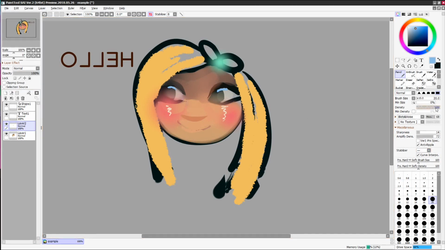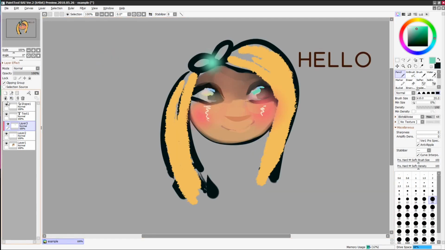Now, let's look at layers. Layers make it so you can do one part of the image separately from the rest of the image. You can also clip one layer on top of the other so that anything you do on that layer doesn't go beyond the boundaries of the layer below. There's the layer mask too, that does something similar, which you can do with the icon here. You can change the layer's opacity on top of the layer collection.